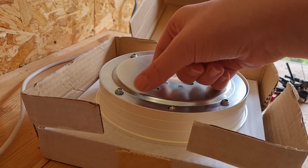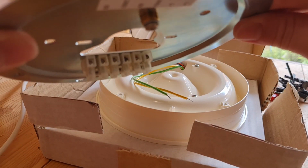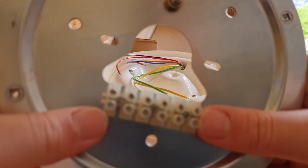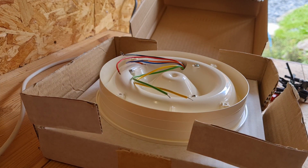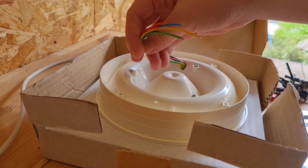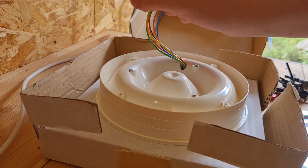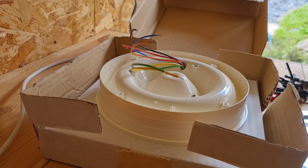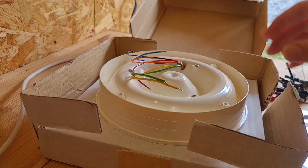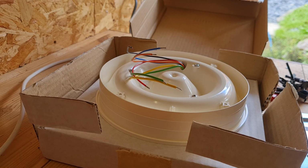The back plate arrives disconnected, so I can just take that off. Now, it is a very solid, thick metal back plate, and it has the wiring terminal blocks. The way this is wired is very interesting. This is the only GENT device that I know of that's wired with, I think they call them pigtails in America. It doesn't come with a terminal block on its wires already, which it should, but it just has all the wires tucked away in there. They expect you to wire it to the base, and obviously if you were a GENT engineer back then, you would know where the wires went, because you would have been trained to install these devices.